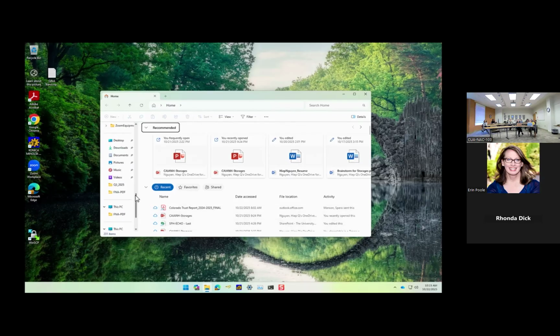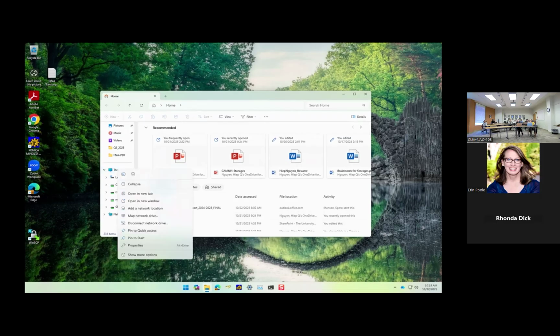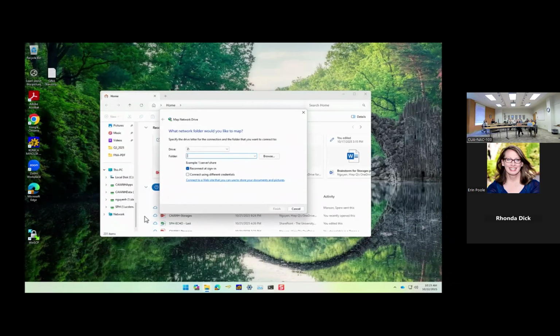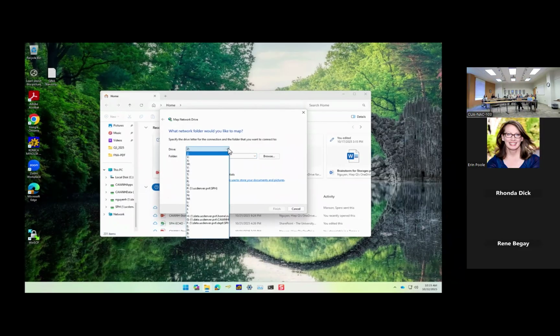Go to File Explorer and go all the way down to This PC right here. When you right click on it, choose map network drive. When you map the network drive, you see the drive letter right here, which will default to Z, but you can choose any available drive. You don't have to choose G drive, anything that makes sense to you.